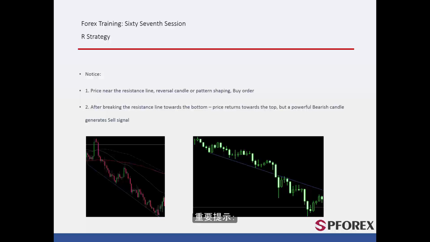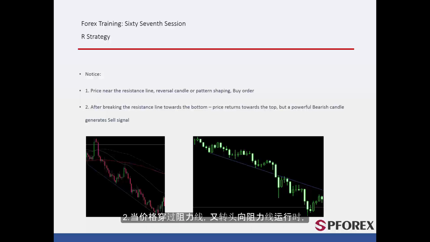Significant notifications. 1. When price declines towards the resistance line without crossing anything, if a powerful bullish candle forms near a resistance line, then a powerful and reliable buy signal is generated after price goes higher than that bullish candle. On the left graph, price could not cross the descendant resistance line for a long time, and after it fell near this line, a bullish hammer candle formed.